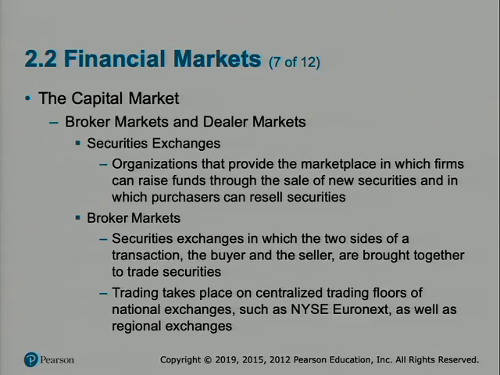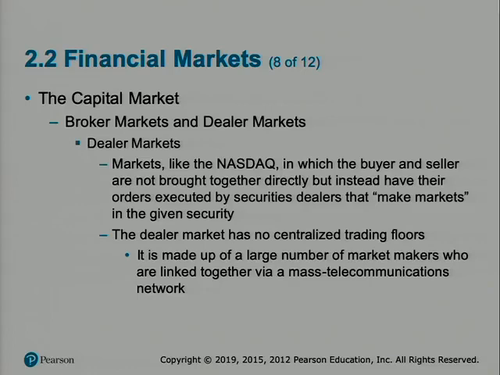So a broker market is a more traditional market with trading floors, where brokers on the floor actually facilitate the buying and selling of stock. Dealer markets started much later in the 19th century, and they're more computer-assisted. In a dealer market, there is no physical marketplace like the New York Stock Exchange. It's a computerized network that is linked together that makes the trades. There is no physical person-to-person exchanging of slips of paper or verbal agreements. It's people brought together directly through an internet-like network.